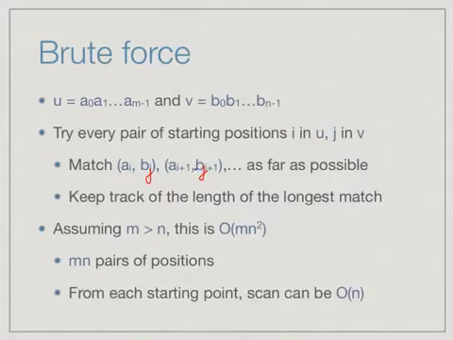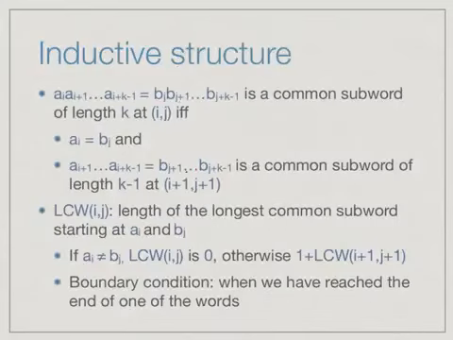Now, this, unfortunately, is effectively an order n cubed algorithm if we think of m and n as being equal, technically m n squared, because there are m times n different choices of i and j. And in general, I start at i, j and then I have to go from i till the end, and from j till the end. So we have to do a scan for each i, j. This scan in general adds up to an order n factor. And so we have order m n squared or order n cubed if you would like. So our goal is to find some inductive structure which makes this thing computationally more efficient.